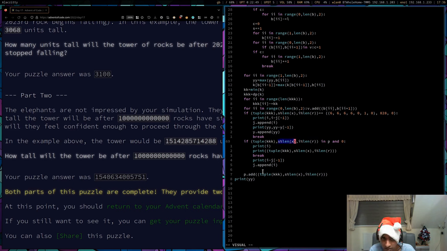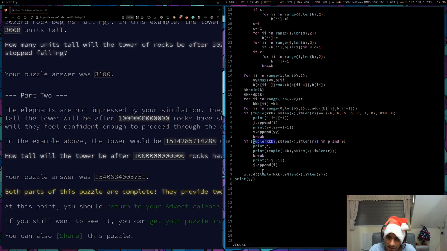the wind gust index I was just on. I'm also storing the shape I was just on, obviously adjusting these because, I mean, these are bound to be different. As i increases, this is never going to be the same. So i is basically the rock number, right? For every rock, I would just increase by one. So therefore, this entire state would never be seen again. So what you actually want to keep track of is where in that list, or where in that string, you are. That's what these two keep track of.